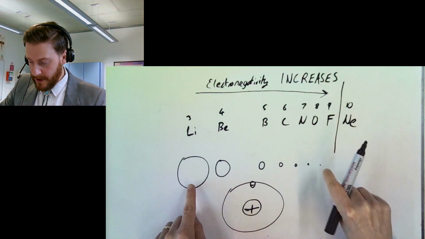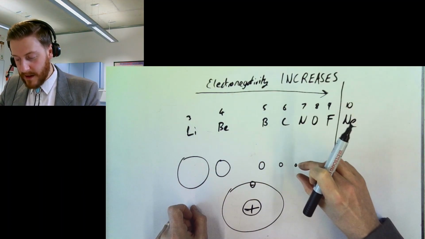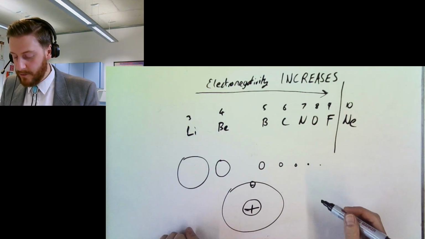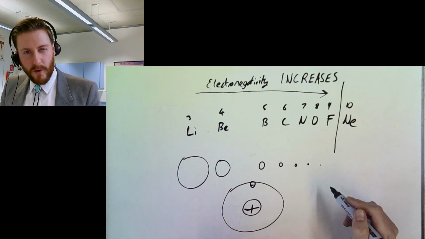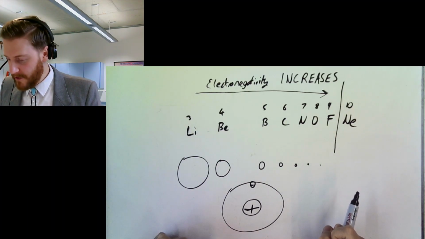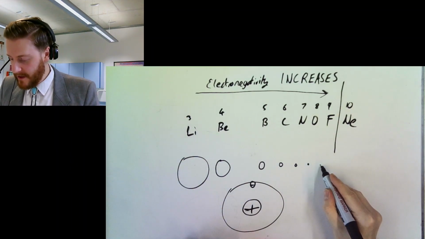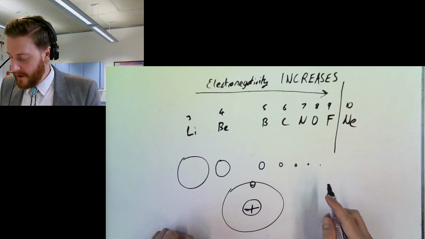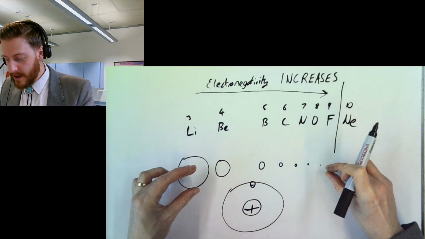Across a period, that's quite a significant difference in size, but it is a trend. One step, then the next, then the next, just a little bit more. Every time you add an extra proton, the nucleus pulls in a little bit more. And the smaller an element is, the more electronegative it's going to be. It really wants to pull and hold in those electrons really tight. So my small ones are the ones that really want to hold on to the electrons. So electronegativity increases across a period because size decreases.